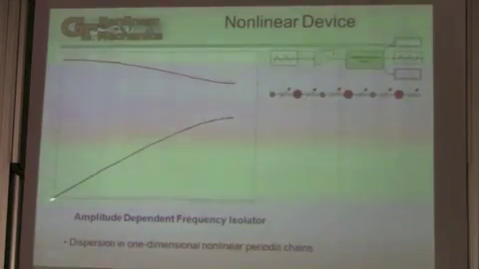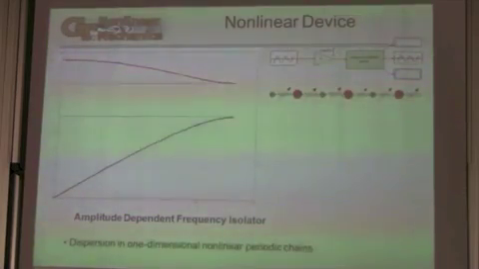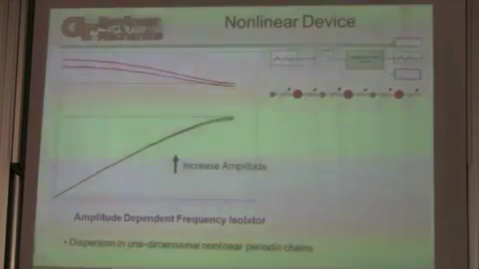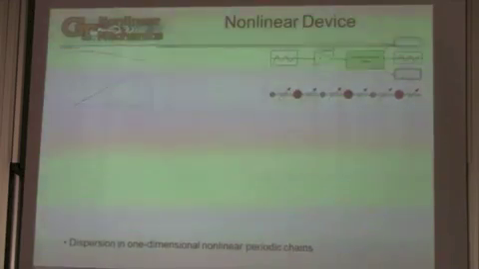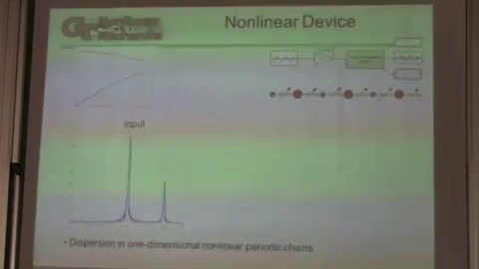We have what's termed the acoustic branch, and we have an optical branch, and then we have a bandgap for this system. Now that's just the linear behavior. And if we change the amplitude of the wave, note what happens. Here are our original locations, and this is going to be softening, so you can see the dispersion curves drop. So as we increase amplitude, the dispersion curves drop, and that means we shifted the bandgap location. And now we can think about frequencies, two of them, in fact. All right, if you think about two frequencies that are close to these edges, one at 1.5 and one at 2.5, depending on your amplitude, if you increase it or decrease it, you can let one of these waves through.